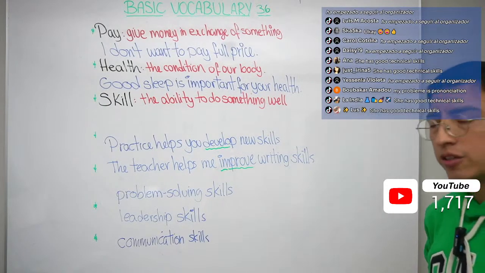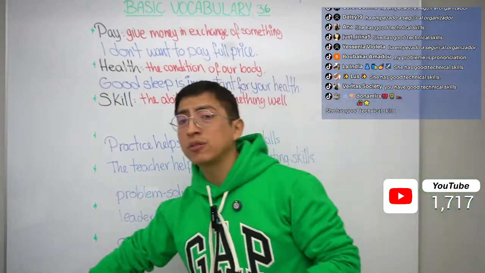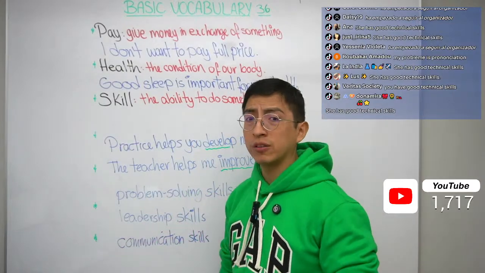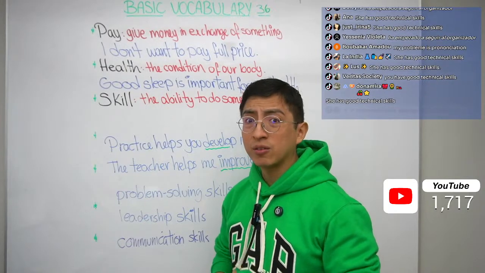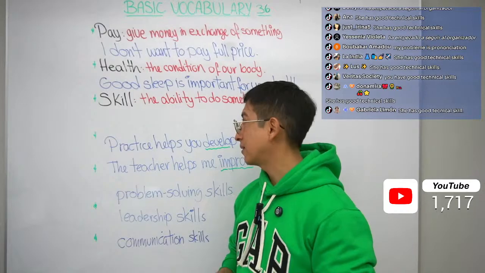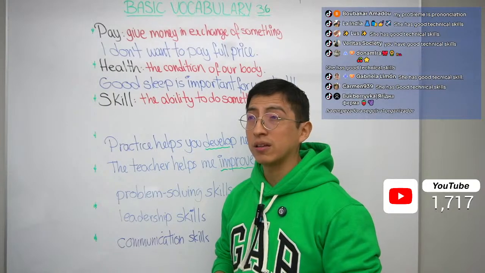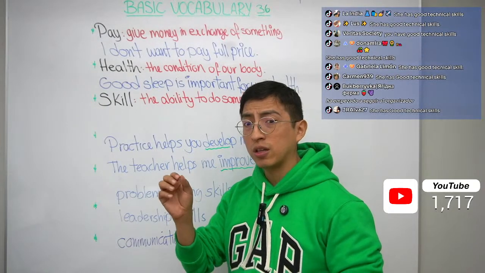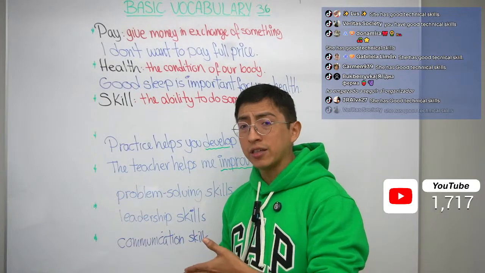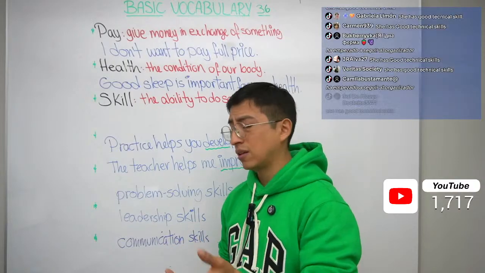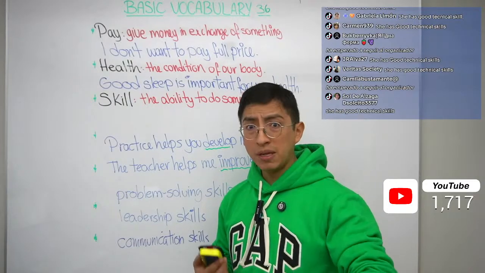My problem is pronunciation. Okay, shadowing is going to help you. Listen and speak. If your problem is pronunciation, speak. If your problem is fluency, speak. If your problem is expressing your ideas correctly, speak. Okay, what is that? Practice. If you're not very sure about the correct word, or how to pronounce a specific word correctly, go to the dictionary. There are a lot of online dictionaries where you can listen to the pronunciation and repeat and repeat again.